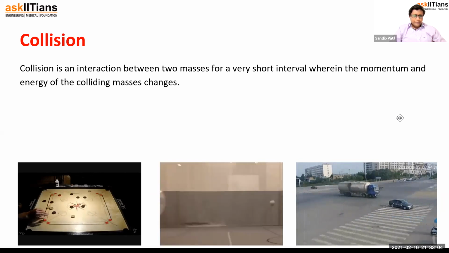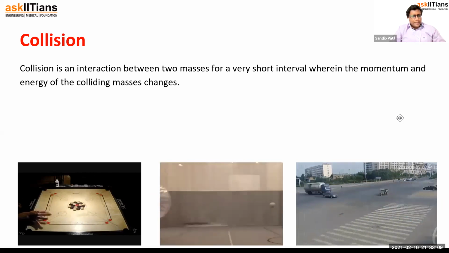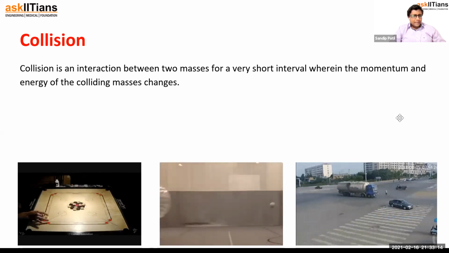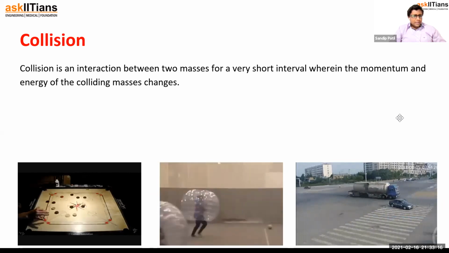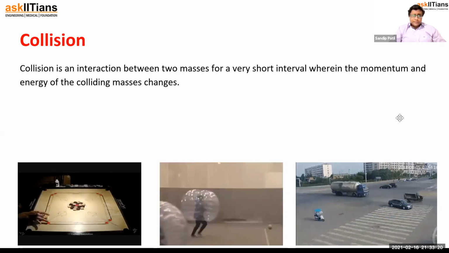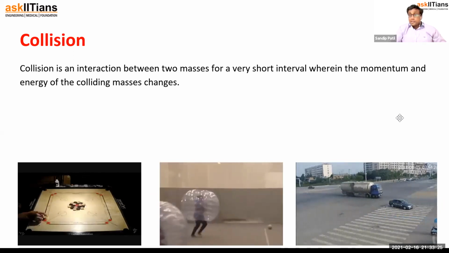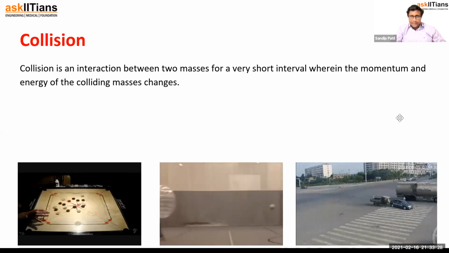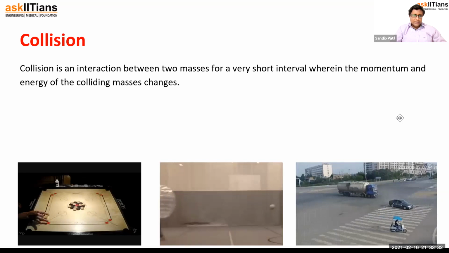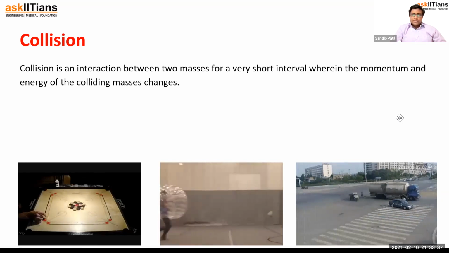So here we can see very nice examples. First example, I think you may have played this carom, right? So what is happening? Yes, I think he's playing really nice there, right? So we got, I guess, 2 points there inside the pocket, and the queen is also in the pocket. That's good, right? He's actually hitting the coins with the striker. You know the striker and coins, right? So there are white coins, one red coin, black coins, right? So the person is hitting the coins with the striker.